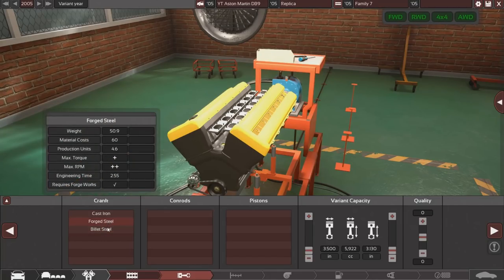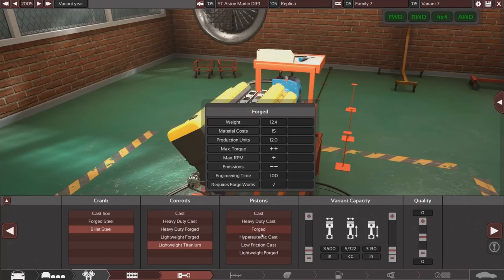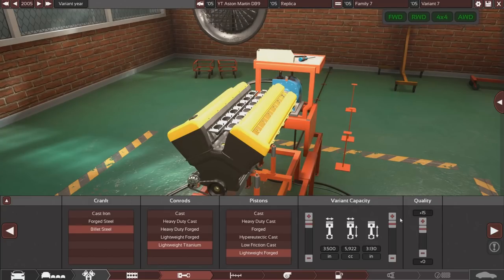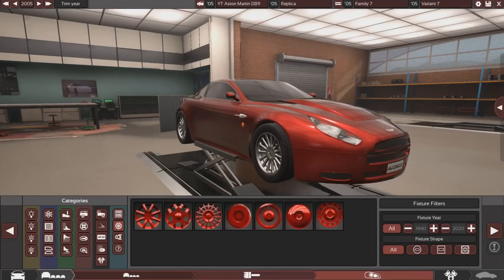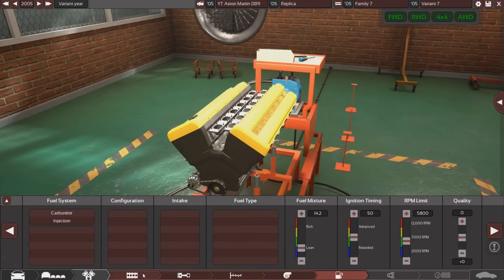We're going to want to have as much torque and RPM as possible. So lightweight titanium. It's expensive. That's pretty good. Plus two, plus three. Oh, but we get a load more RPM out of that one. Okay. I'm going to bump up all the quality sliders as well. Did we miss any quality sliders? No. And I got the first one already.